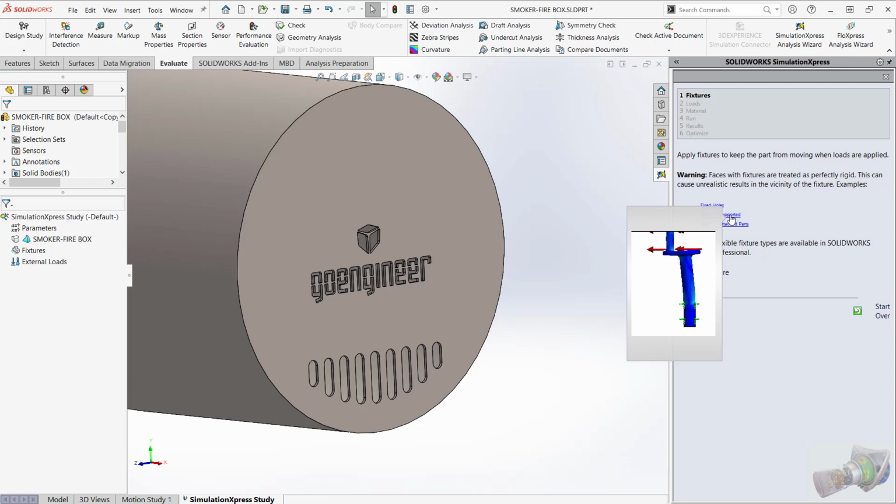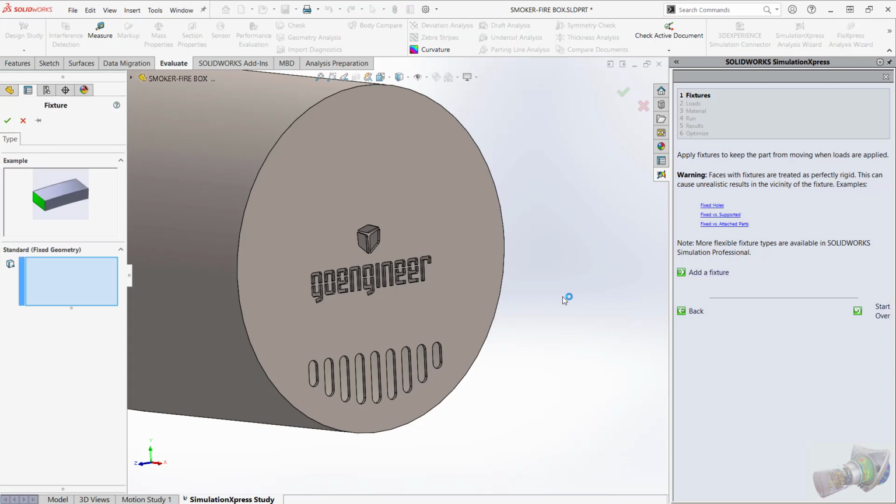So this is kind of like a bending beam. See how it's held there at the bottom and not moving at the first one? So that fixture is holding in place, keeps that face totally rigid. And that is the only thing we can do here. I've got a totally rigid fixture type. Any face that I click cannot move at all.